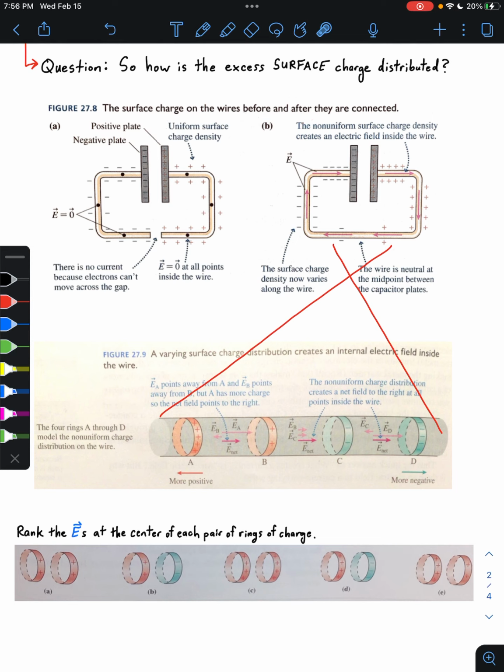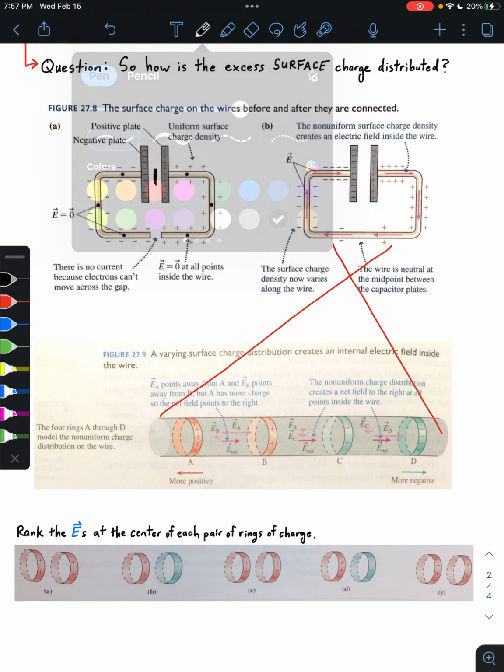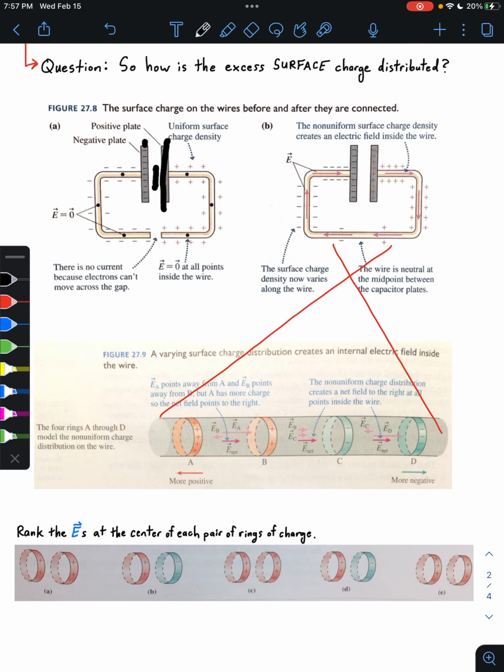Now these diagrams show a capacitor here, but we could imagine just replacing that capacitor with, say, a power supply, a battery. So let's make it a battery, like so. Driving current around this loop here, or at least it would drive current around the loop once the loop is completed. In this picture here, there is a gap in the wire, so the switch hasn't been closed yet, so we don't have a closed loop.